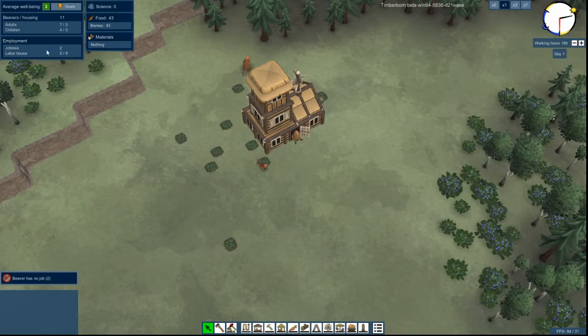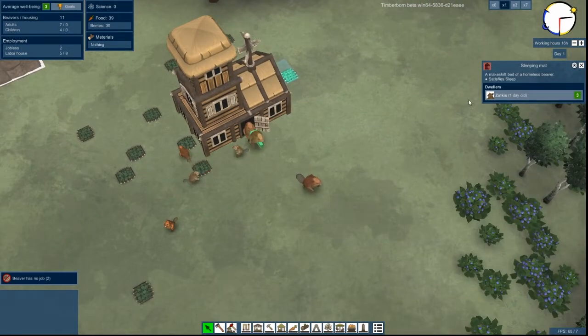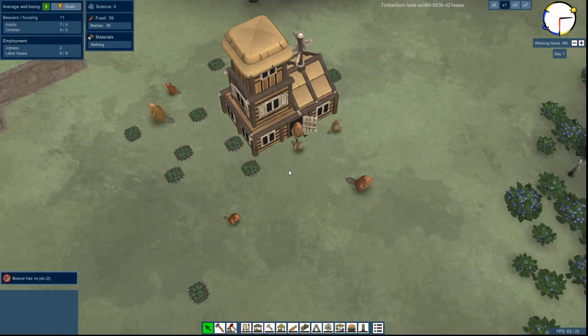Now, we've got 2 beavers without jobs. We have 5 who work in the labour house, so they're going to be ready for building. And we have their little beds here, which is quite nice, sleeping mats. But if it's anything like Banished, they're not going to want to be homeless.